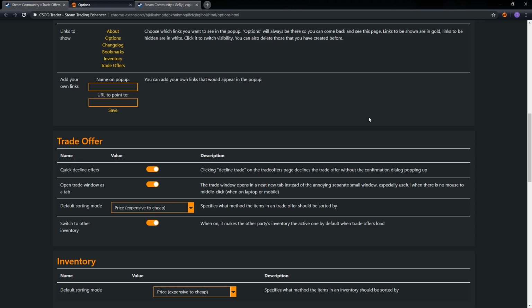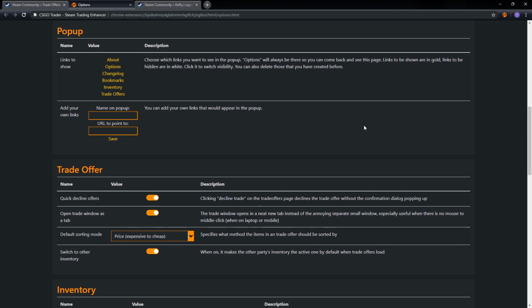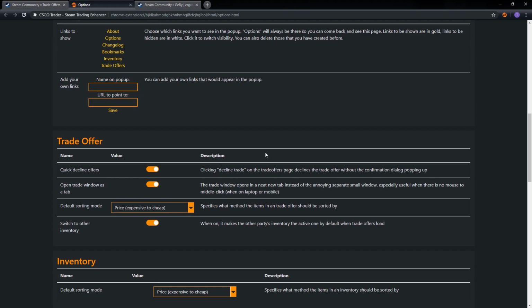Anyways, this is going to be a quick walkthrough slash feature showcase video, and I'm going to show you some of the options I have set and how I use it. So yeah, it's going to be unscripted, so there might be some hiccups here and there, but let's jump in. I'm going to start with the features that I suspect most people use. Well, it's in the name, CSGO Trader, so let's start with the trade offer features.